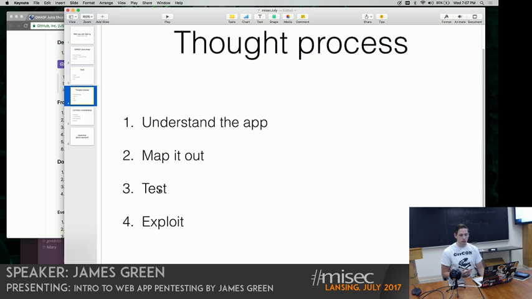The third step is testing for the vulnerabilities that we're looking for. So for instance, is everyone familiar with cross-site scripting or no? For the most part? Okay. Testing for cross-site scripting, there's a fun way of doing it just to see if certain characters are allowed. It's called typing in a fish.